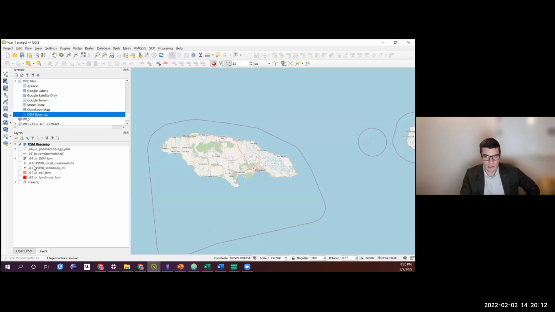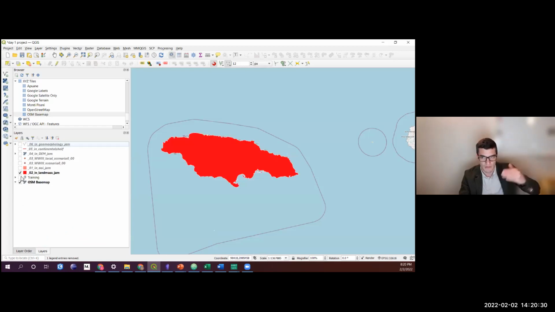Layers are shown in order from the top in your table of contents, the TOC, and then the rest. So since this is your base map, it should be at the bottom, and you can drag it down there, right below training. So when you turn on things that are above it, they appear.